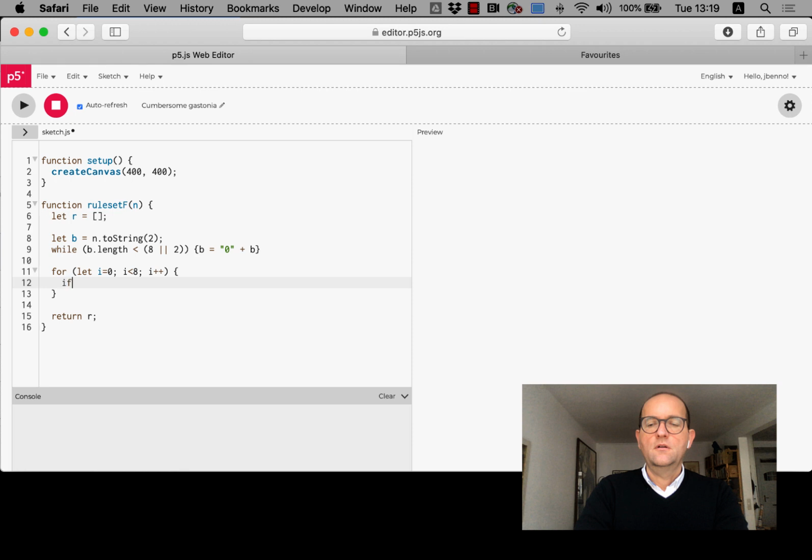So if our position in our string b is equal to 1, we say that our R at that position will be 1.